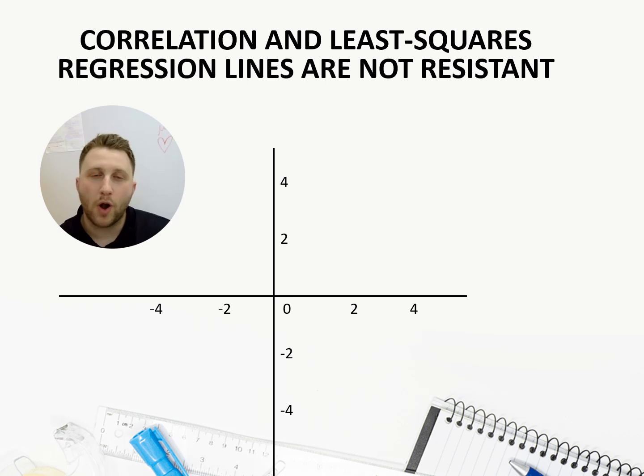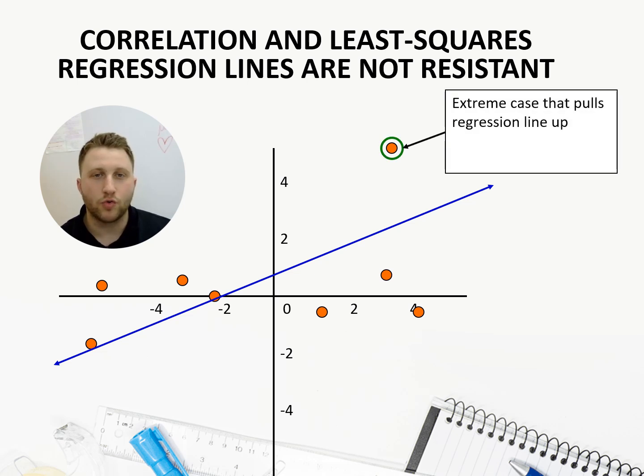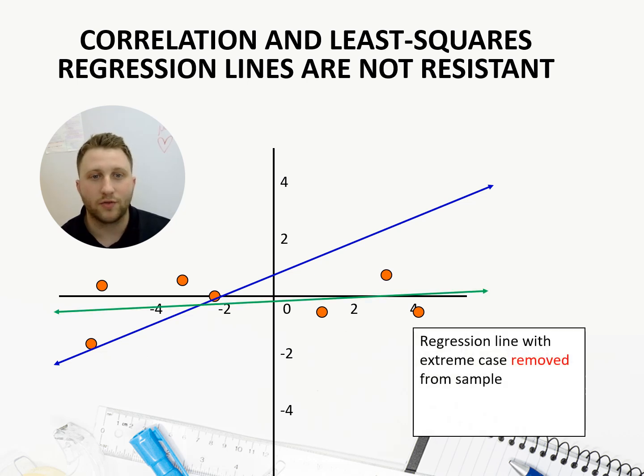So an important property that we already talked about as it relates to the correlation coefficient R, but it now also applies to the LSRL, is that these are not resistant concepts. So one outlier can really influence the least squares regression line. So here are some points, and the least squares regression line is this one in blue. But as you can see, you really just have this one extreme point pulling up the regression line. If you were to remove it, look at how different the least squares regression line would be. And again, that is an extremely influential point.